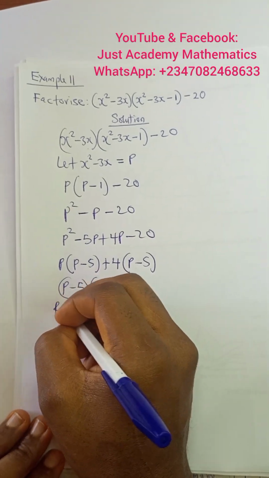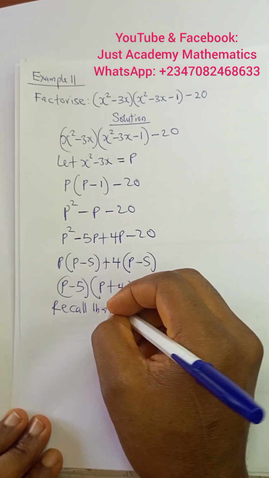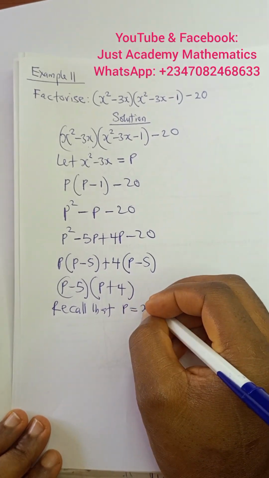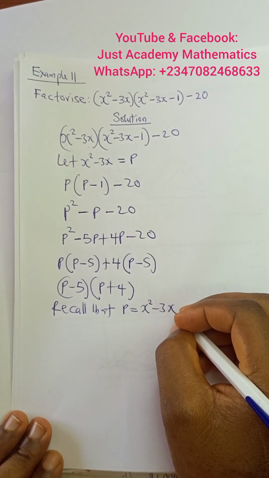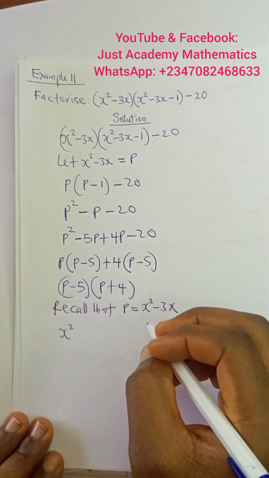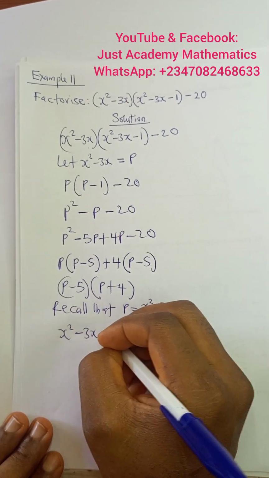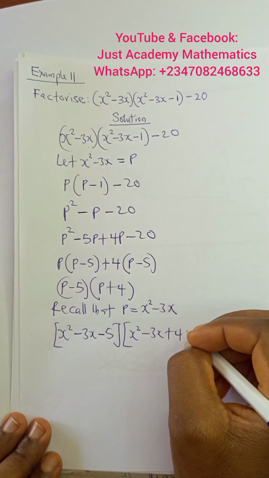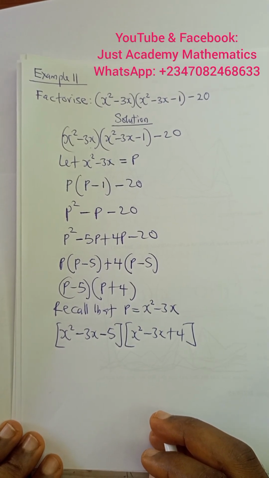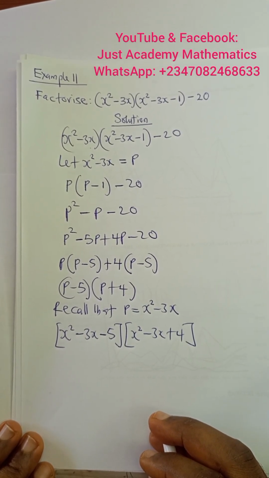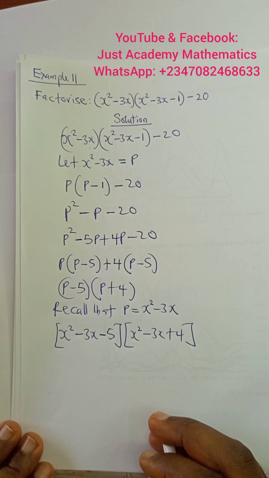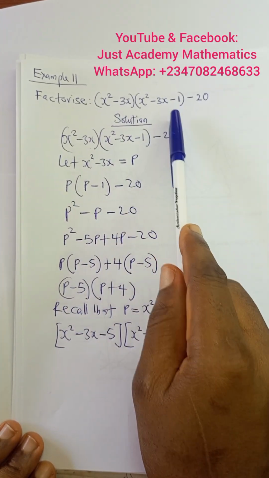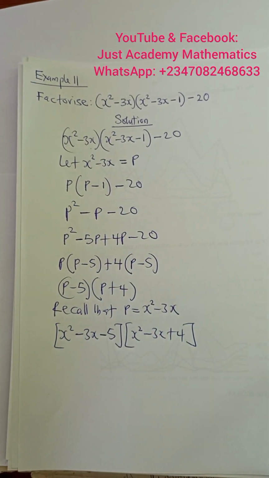Then we can now recall that anywhere we see p, we are going to replace x squared minus 3x. So let's do that. So we have x squared minus 3x minus 5, then x squared minus 3x plus 4. Interesting, is it not? So it's better than raised to the power. Assuming it went to raised to the power of 4, assuming we open the bracket, we will still have been able to do something. And there is always more than one way to approach it.